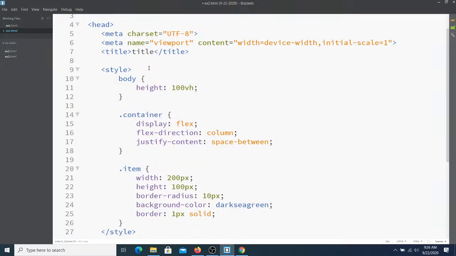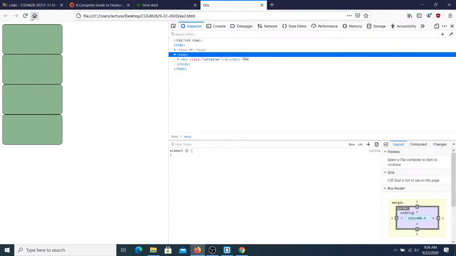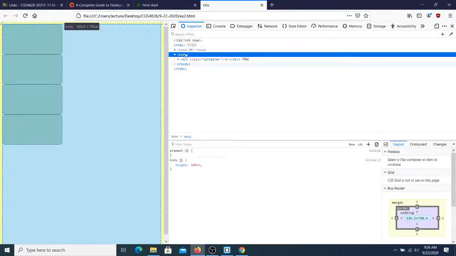So under body, I set the height to be the full viewport height. The viewport is essentially the screen. And if I refresh, I hover over here, and now notice that the blue takes up the entire height, so blue is the content, but it's still not quite working correctly.